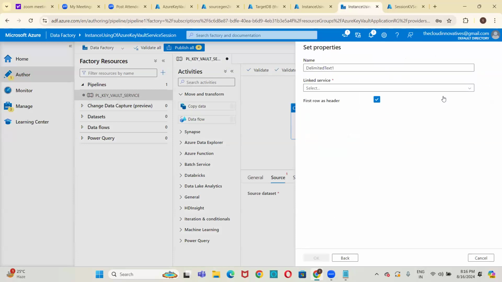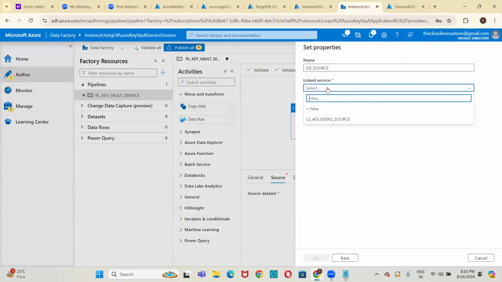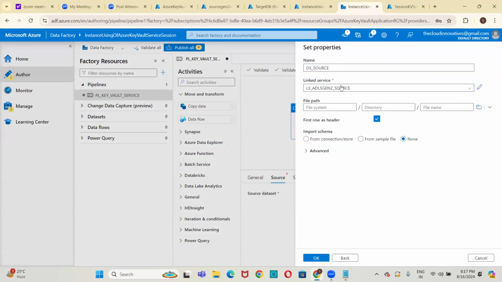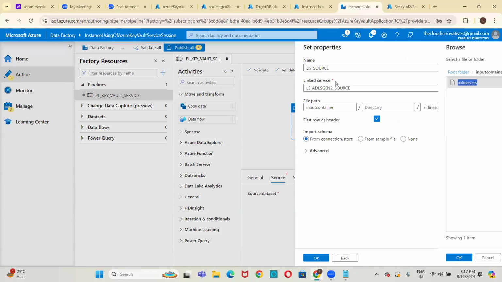And here you have the file, the CSV file, and use the dataset name ds_source. Select the same linked service automatically. Now it will take care, guys. You need not do anything manually here. So comparatively with ADB, ADF is easier, guys. First row as header, everything is normal here. Click on OK.